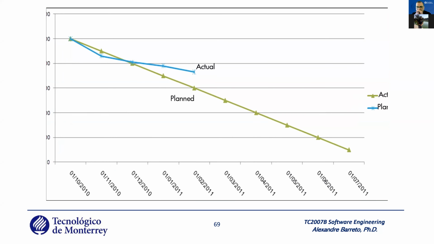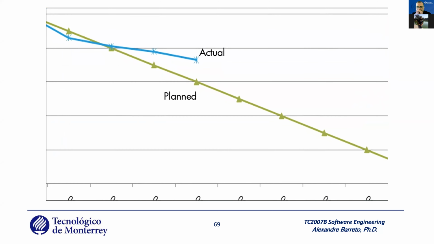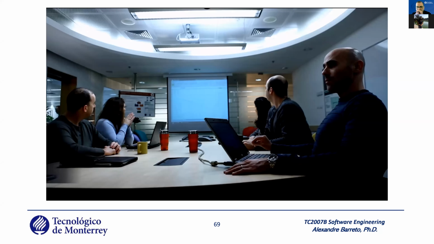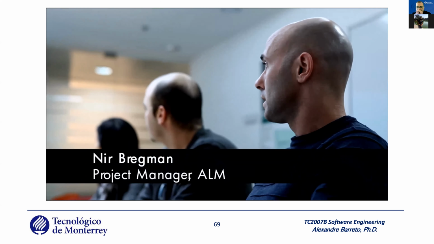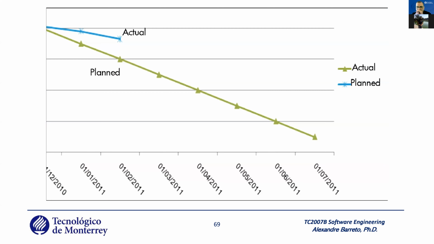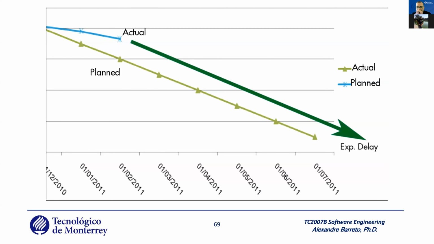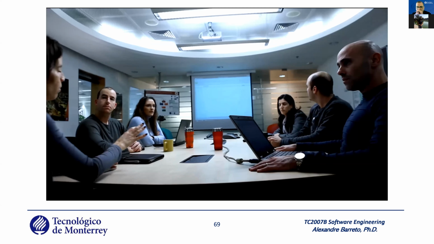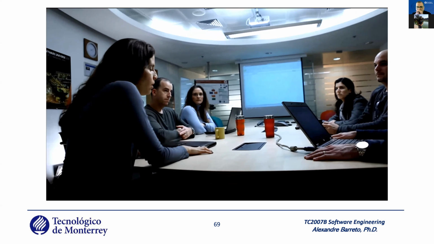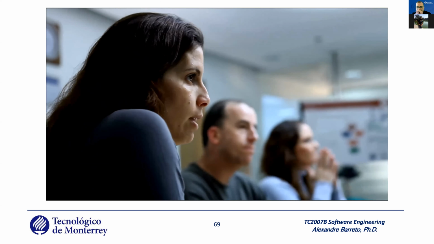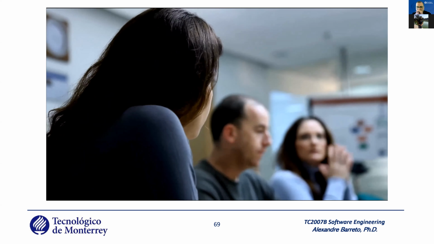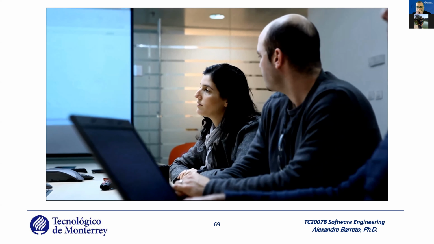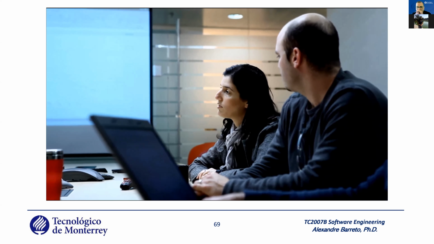So as you can see on the board, the burn down shows there is a gap between the plan and the progress. Besides this gap, there is a problem of content that is not yet reflected in our backlog. Together, we can see here a problem and a risk on our delivery date of the project. So we need to do the right adjustment in order to meet the timeline, but we need to make sure that the upgrade validation process that we agreed on at the beginning of the iteration will happen as part of this sprint. Now, is there any option for QA to assist in order to shorten the development time around this area?